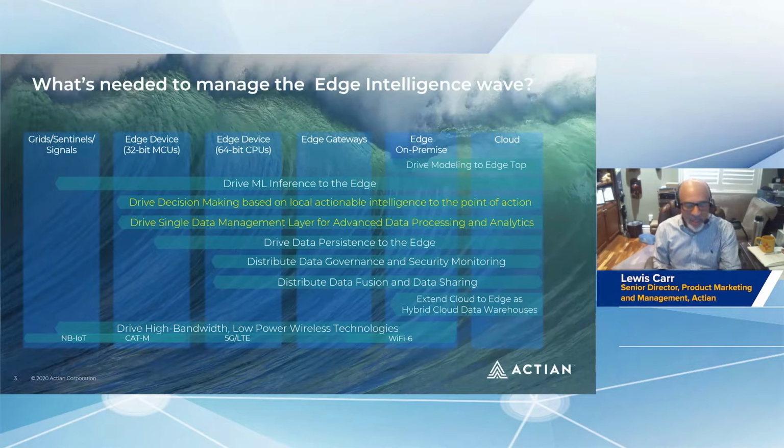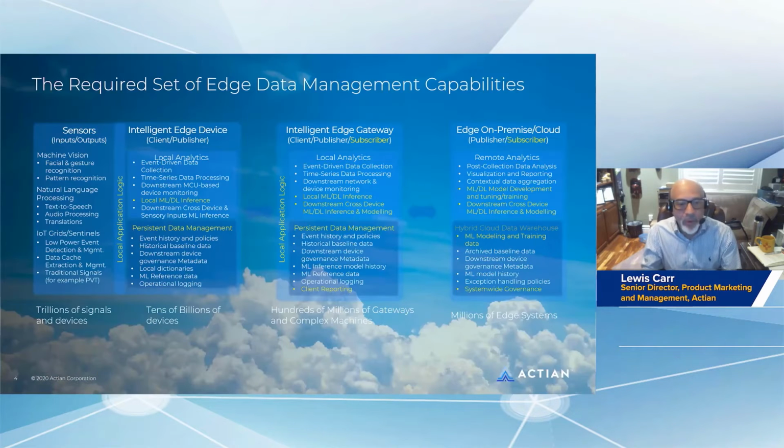And what that will mean is that you'll have to have a distribution of the data, a distribution of the intelligence derived from that data, a distribution of the security around that data, the governance of that data, et cetera. So in other words, there's going to be more of a need for edge intelligence. And if there's more of a need for edge intelligence, there will also be more of a need for the ability to do data management to support that edge intelligence. Now, where will we see that?